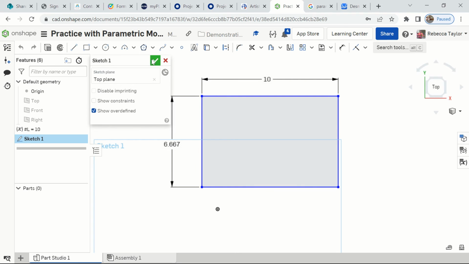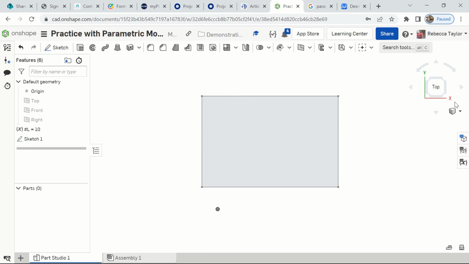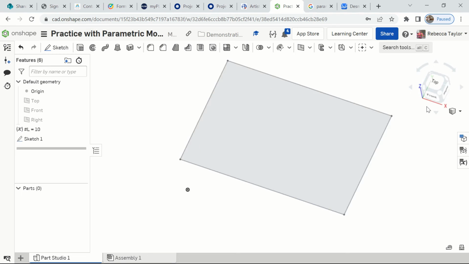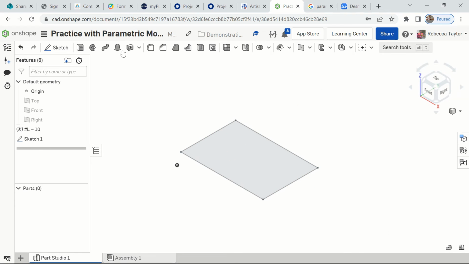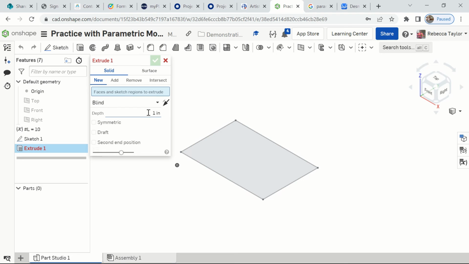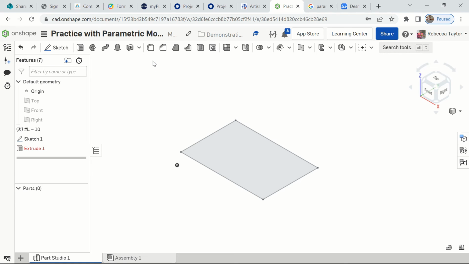Now, this should extend to our extrusion. So if I take this and extrude it, now that I have this variable defined, we're going to extrude this to pound L minus 1. Okay, and it accepted that, so yay. And then it did not accept it.